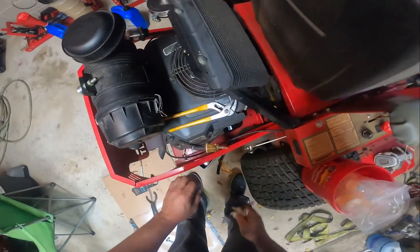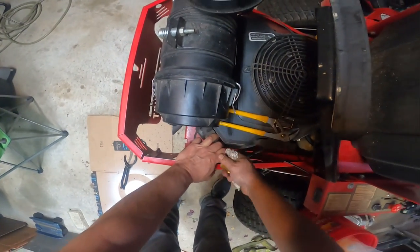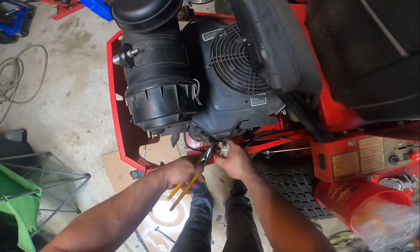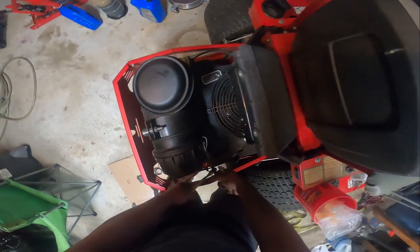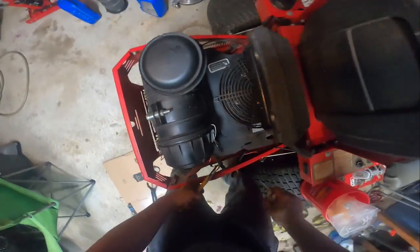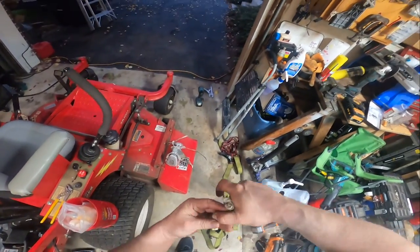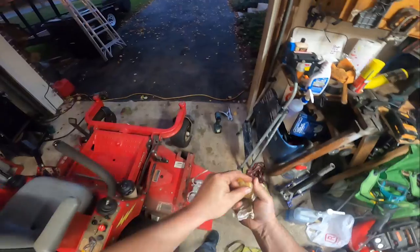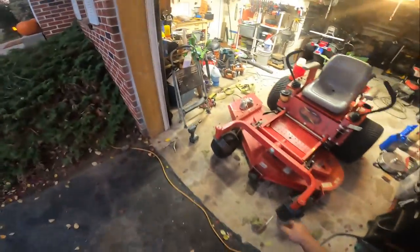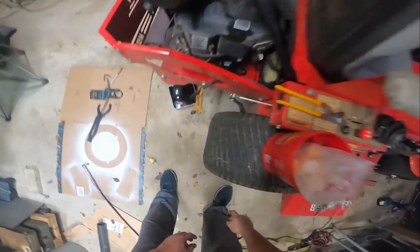This is why I use oil. A little lube in these. A little lube goes a long way. I was trying to put it into the paper towel there.